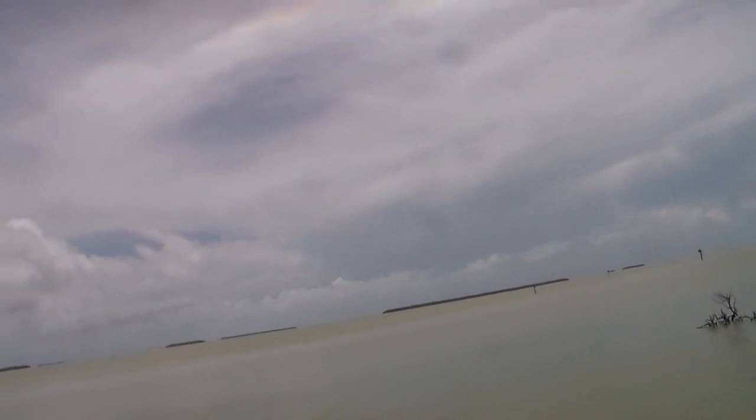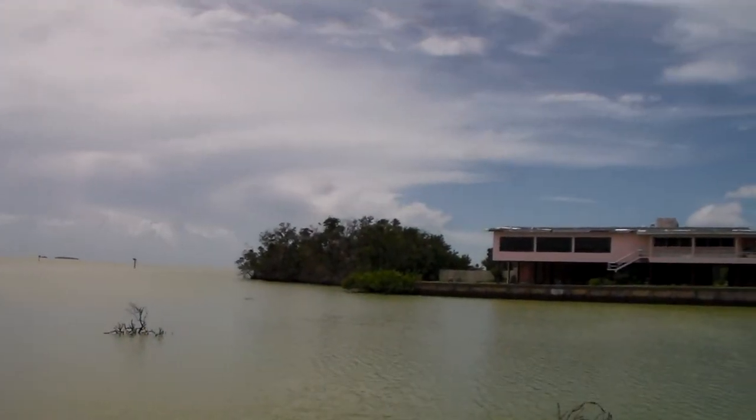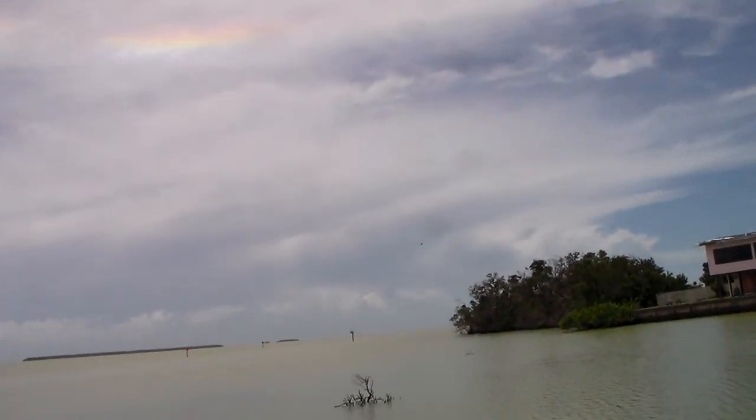This is Florida Bay right in front of us. After these islands here, you would go down, and the next body of land you'd find would be the Keys. Essentially, this is all part of a conglomeration of 10,000 islands and the Keys — they sort of meld together at this point. There's really no single geographical point of reference that says you're now in the 10,000 islands or you're now in the Keys.